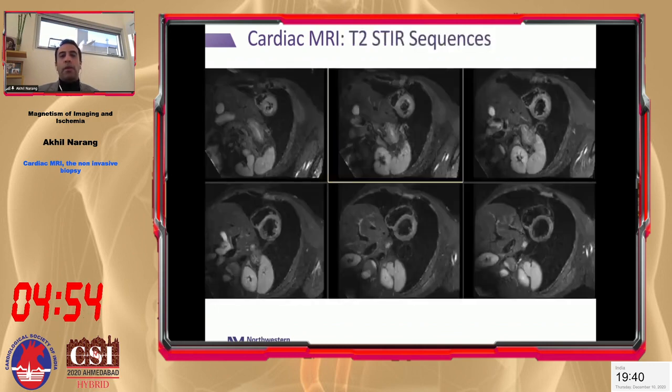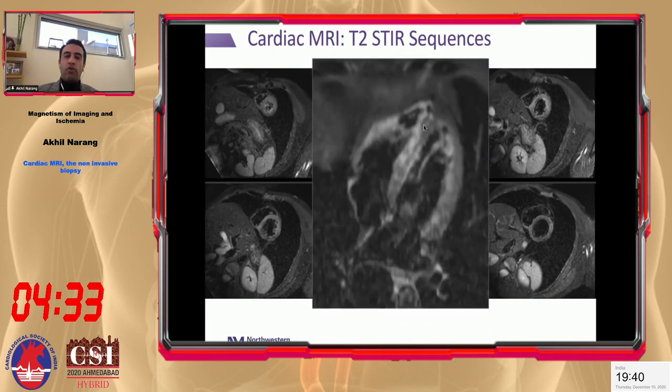However, when we looked at the T2 STIR sequences, again, remember, these are sequences that look for edema, you can see from the apex to the basal segment there's significant hyperenhancement in the apical inferior segment, the anterior segment, the mid-lateral wall, the mid-anterior wall, and the mid-septal wall. You can see diffuse signal uptake suggestive of an inflammatory process going on. And again, this is a 4-chamber sequence showing all this inflammation within the septum.